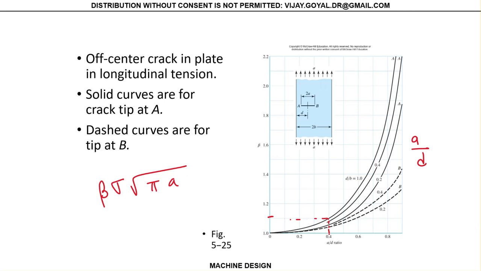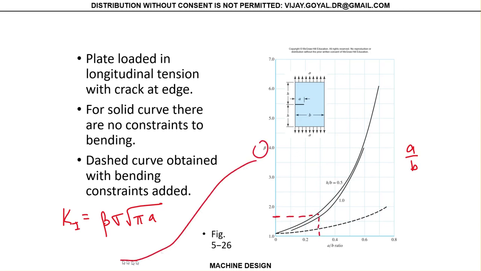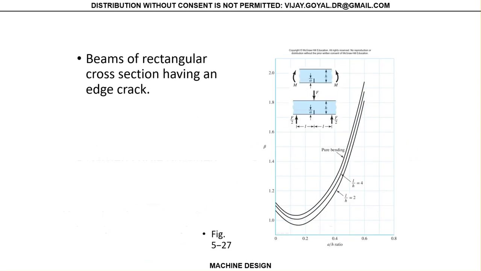And if you have a different case, maybe an edge crack, in this particular case, know that your KI is actually equal to beta sigma root pi A again, but in this particular figure, your A is equal to the full crack length. It's not half the crack length. It's going to depend on a case-by-case basis. So in this case, you also do your A over B, and that will give you a value, right? And that value will give you another value here. That's the value of beta that actually goes inside there, okay?